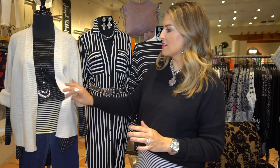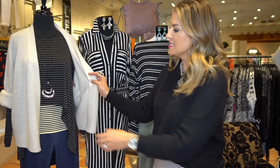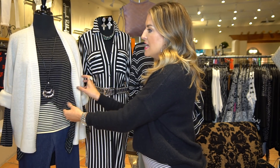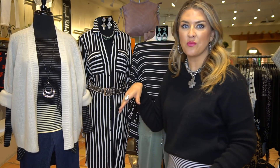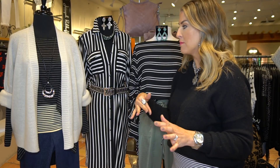Let me show you what I've done here to give you some inspiration. This is actually two pieces — our world-famous G Loretta stripe tank, a little cropped comfy piece — and we're playing with two different stripes. Then I just popped a great lightweight cardigan over it. Really cute to mix stripes, and I want to talk about that more in just a second.